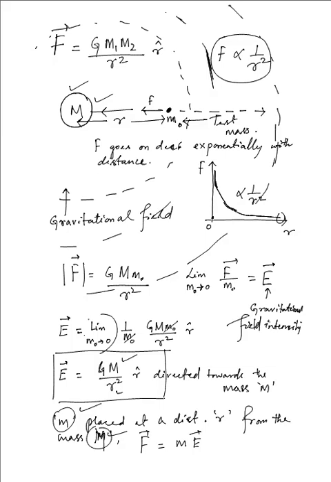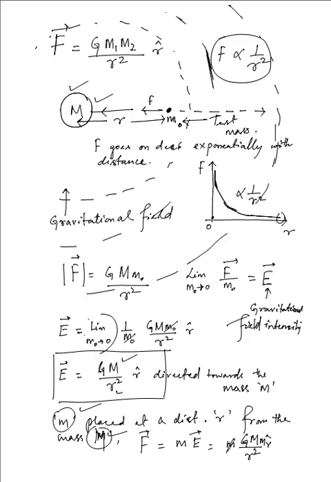So what we end up with is the same thing that we had been discussing right from the very beginning. That is m multiplied with G M divided by r squared r cap, and this is exactly the formula for the gravitational force on a mass m due to a mass capital M when they are separated by a distance r, and the direction, obviously r cap, as we have mentioned, is directed towards the given mass capital M.